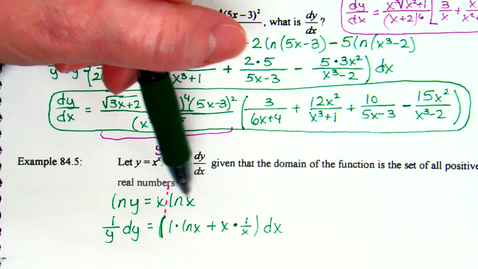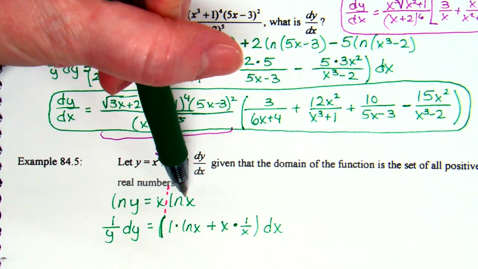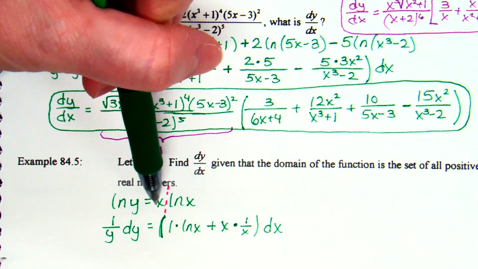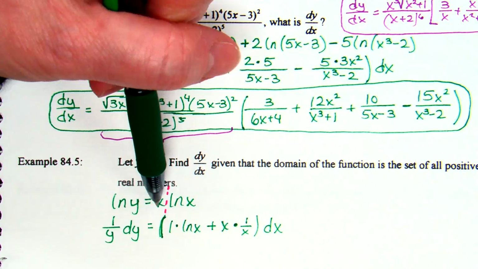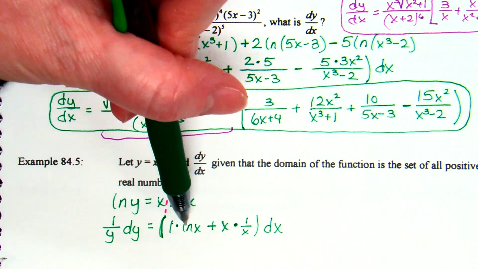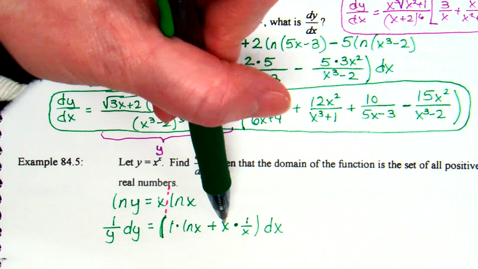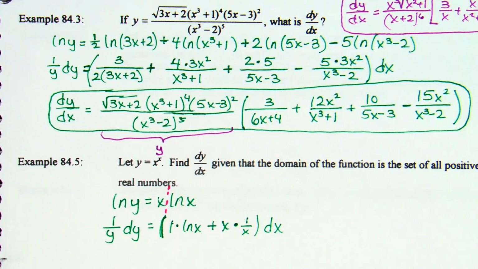Sorry. Product rule. Yes. Derivative of the first, keep the second, plus, and then flip-flop that. So derivative of X, I even wrote the 1, which I don't normally do, but I did for this case. Derivative of X is 1 times keep the natural log of X. Then because it's product rule, we add. Now I keep the X. Derivative of natural log of X is 1 over X.